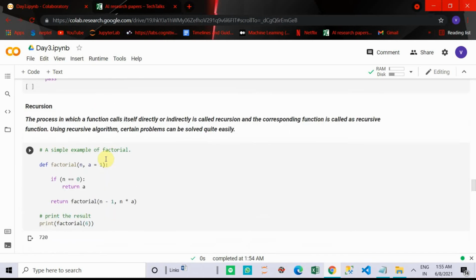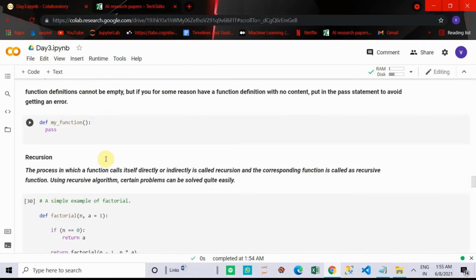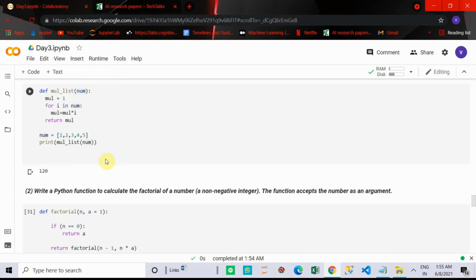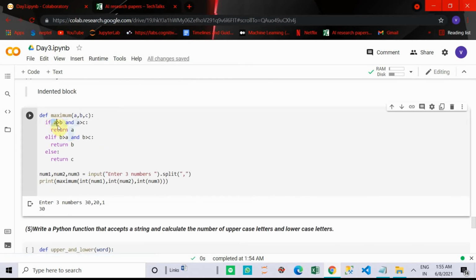And if we are constrained to use the if else condition or if elif condition, then we can use the same concept that I used here. So if a is greater than b, and using the AND operator, if both conditions are true, meaning a is greater than b and a is also greater than c, I have to return a. If b is greater than a and b is greater than c, then I have to return b, else I have to return c. Similarly, I have taken 3 inputs using the split method.